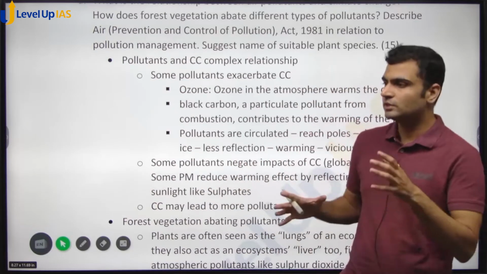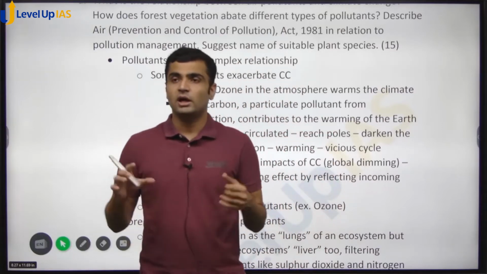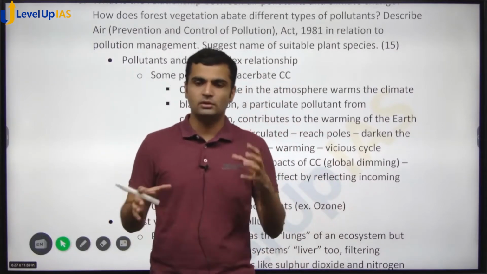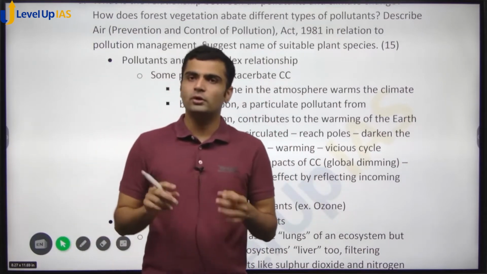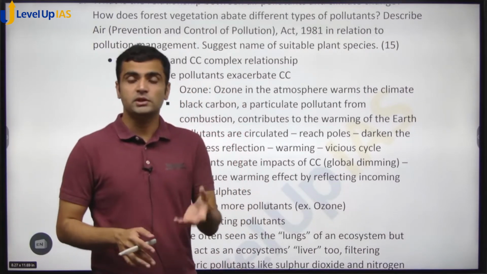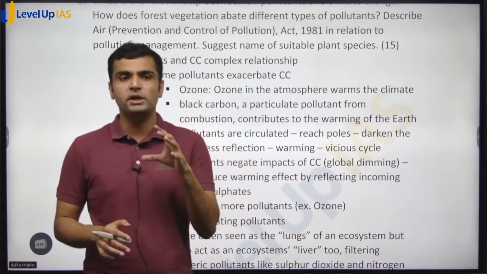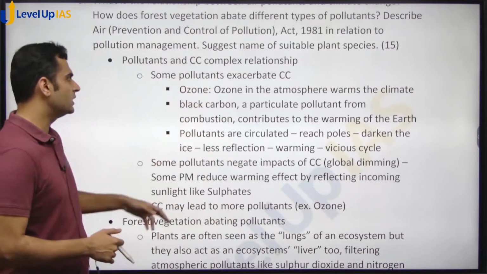See, so this is not a unidimensional relation, this is a bidirectional relationship, and that direction also is not only one way. Some pollutants will actually lead to reduction in climate change impact, which is a phenomenon known as global dimming, which is the opposite of global warming. That's why I've mentioned it.